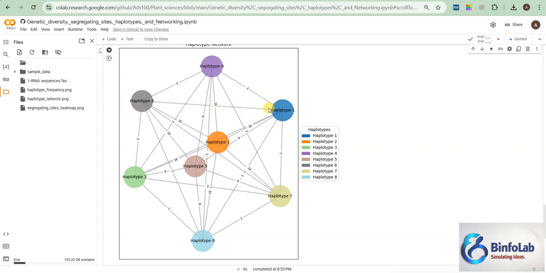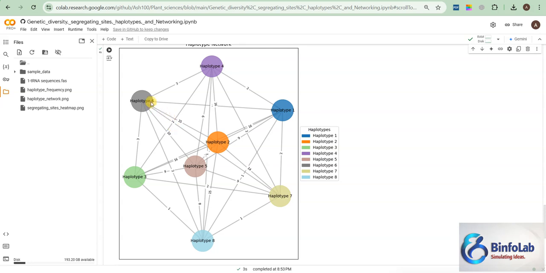But if you see haplotype 6 with haplotype 7, it is connecting with the value of 2 here. That means the distance between haplotype 6 and 7 is smaller compared to the distance between haplotype 6 and 1, which is 16.